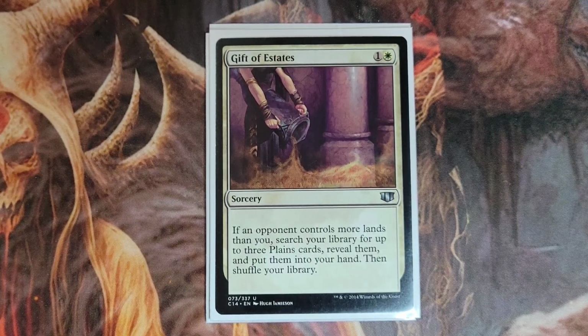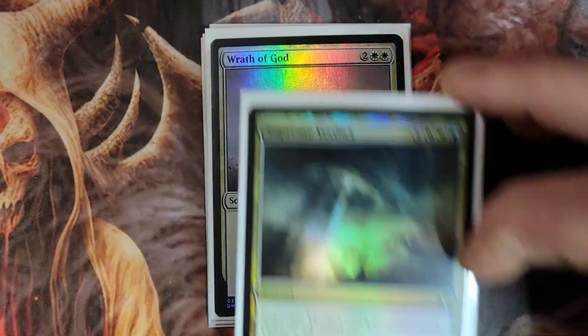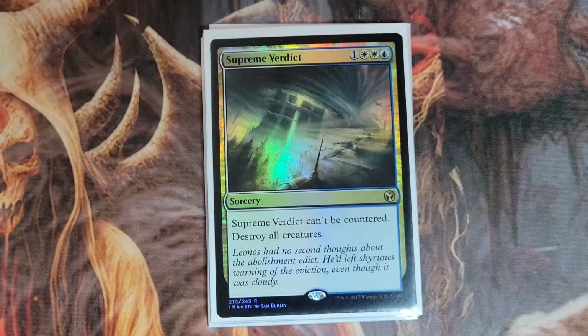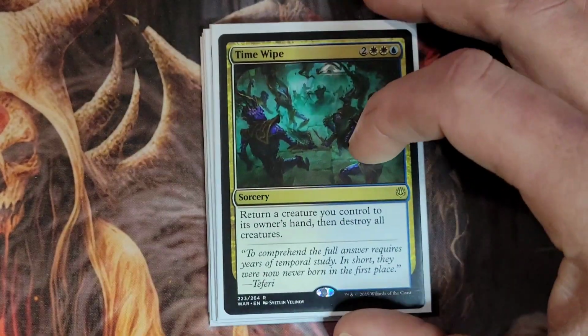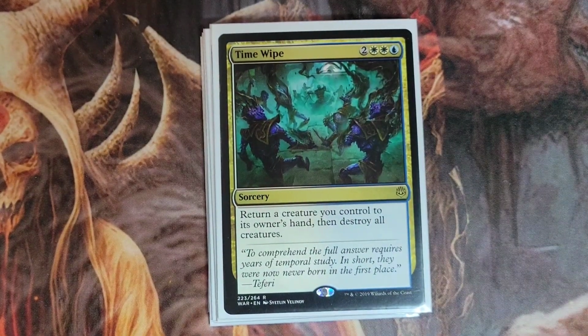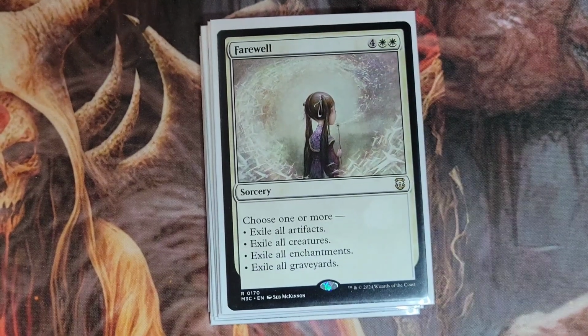Now we have a whole bunch of mass removal. So we have Wrath of God, Supreme Verdict, Day of Judgment. Now we have Time Wipe. This is a Wrath, but also we can protect a creature just by returning that back to our hand. And probably the best one in Commander right now is Farewell. It doesn't matter what it is, we're just going to exile all of it, whether it be graveyards, enchantments, creatures, or artifacts.